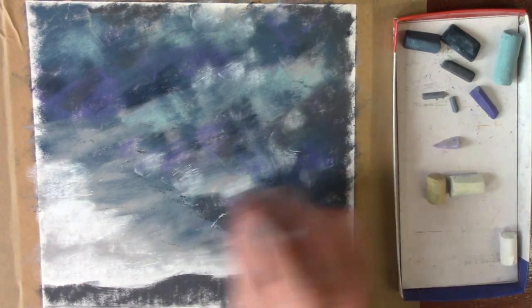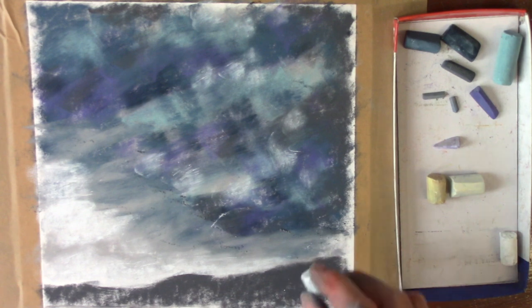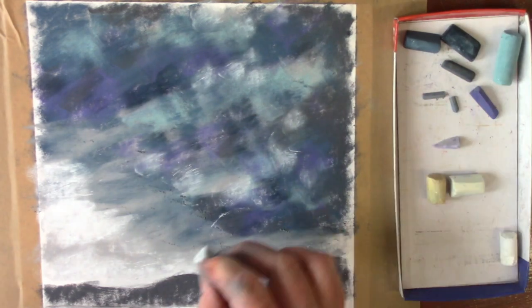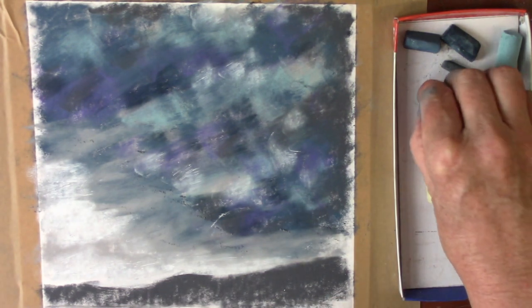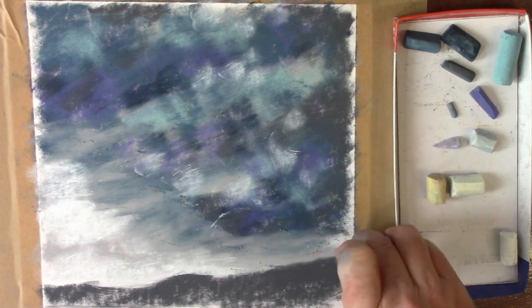Now, I've done my mark making diagonally all the way across. I'm not saying that's how you should always work. It's simply what applies to this sky here. So in the next piece you do, it doesn't mean you do the whole thing at that angle. It's just what I'm doing here. You would try and switch around. And as we get to the next stage, I will switch around more, but don't think that you must always work at a funny angle. It's not the case. It's just what's appropriate here.